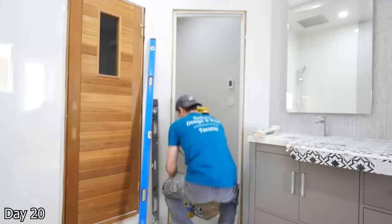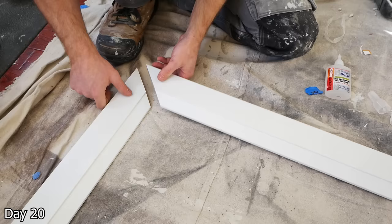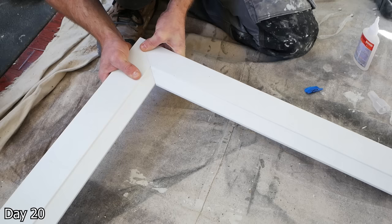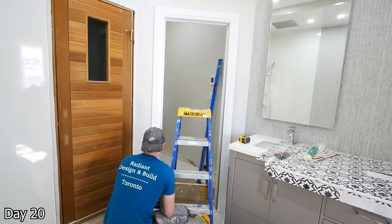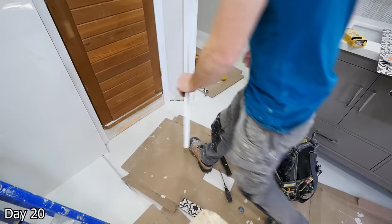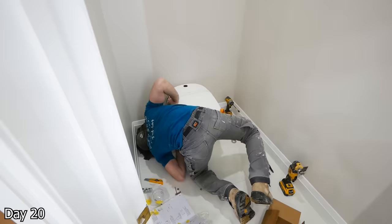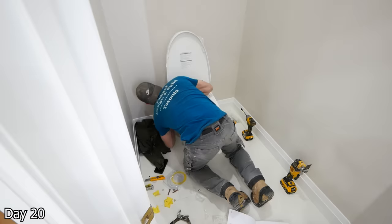I had to take the door jamb out here to get the flooring in, so putting it back — just shimming it out, getting it nice and plumb, level, flush with the walls, all that good stuff. For all the trim work here, using this two-part adhesive — you put the glue bead on one side, spray it with the other side, hold them together, and that bond strengthens within a matter of seconds. It's really going to help out preventing any cracking in the future, as well as just honestly making the installation a whole lot easier. You can see just kind of putting the whole casing on in one go, so I'm going to be using this all the time for any of my miters in the future. The bidet-style toilet — what a game changer. It's got the heated seat, it's got the spray functions. I think it even started singing to me at one point — I might have imagined that, but man, just a really, really nice toilet. I am envious for sure.